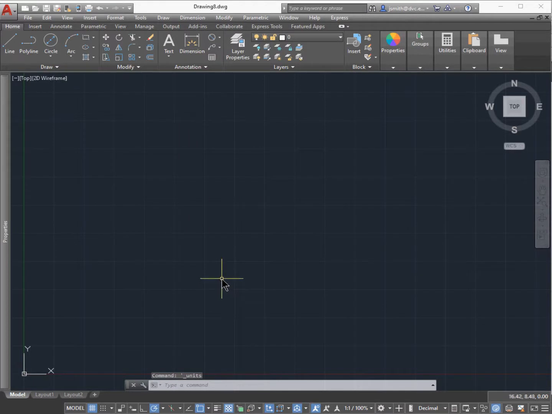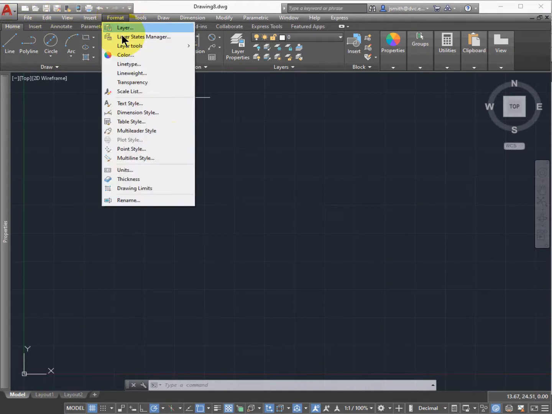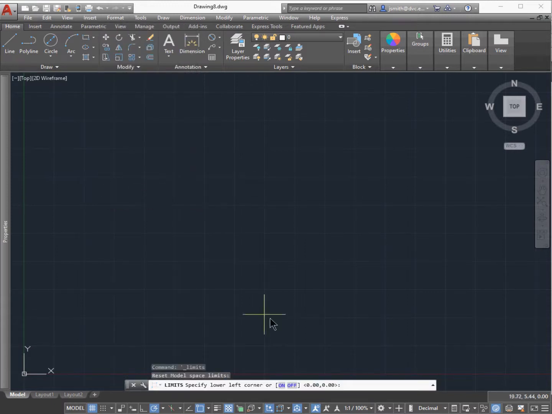All right, so we need to start building this part. Before we do that, it's asking us to look at the drawing limits. Now, I typically don't do this, but what it essentially is doing is, if you look at the very bottom right, you'll see the coordinates moving.